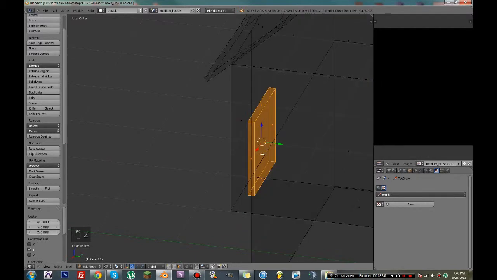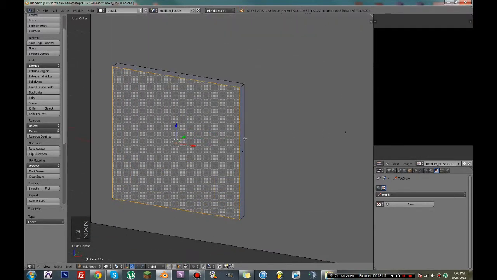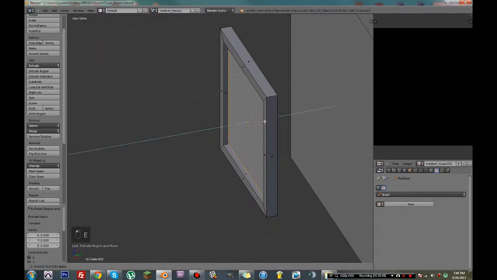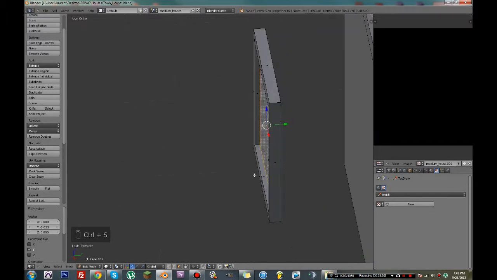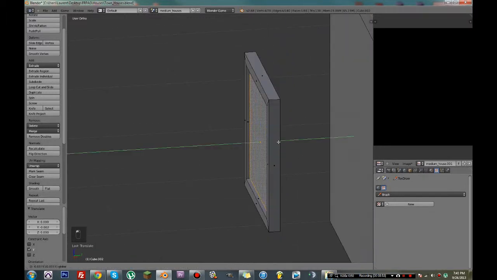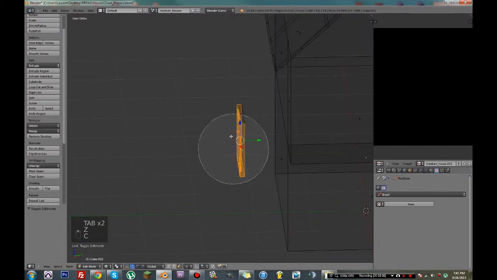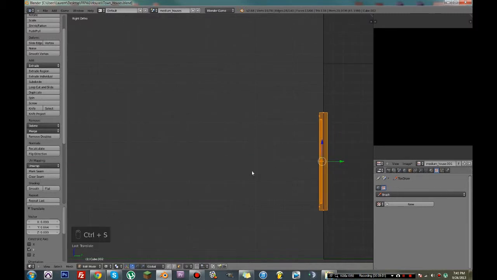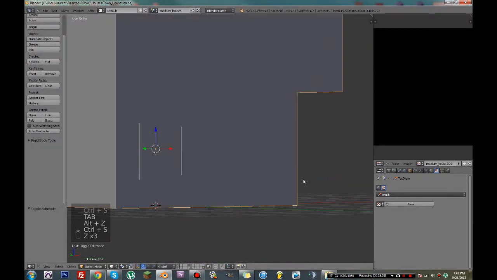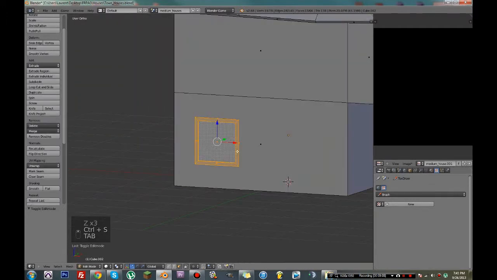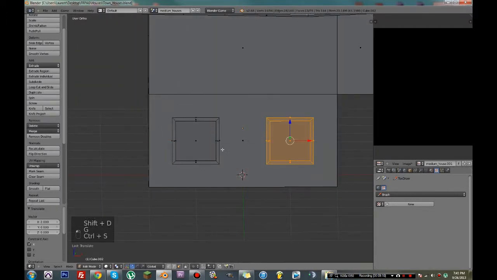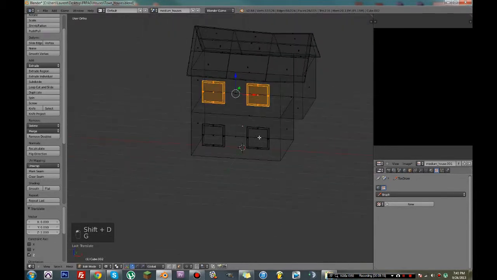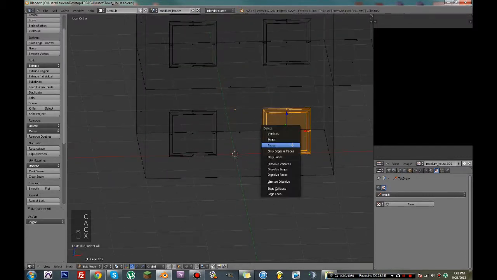Grab this back face here and delete it, and grab this face, scale it inwards, and then scale it inwards once again. Now, depending on how big your house is, these may need to be bigger or smaller, and if it's square or not, you may have to adjust that as well. But generally, this should work, and that looks all right. We can go ahead and Shift-D, grab X2, Shift-D, grab Z2, and go ahead and delete this one.